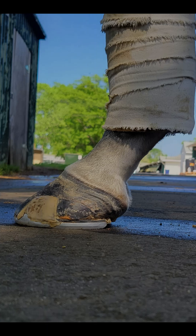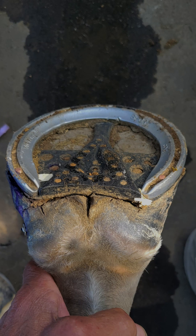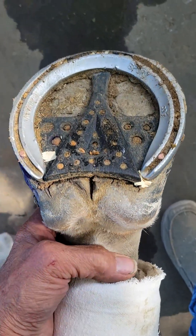We have a thoroughbred here with multiple things going on. As you can see, that's a hanton that's been glued on. He's got a pad with dental impression — you can see the orange stuff on the side wall. That's dental impression, which means those quarters are rotted, which also means the heels are probably rolled under. They went with a 3D pad just to create frog pressure, which unloads the heel or at least shares the load.